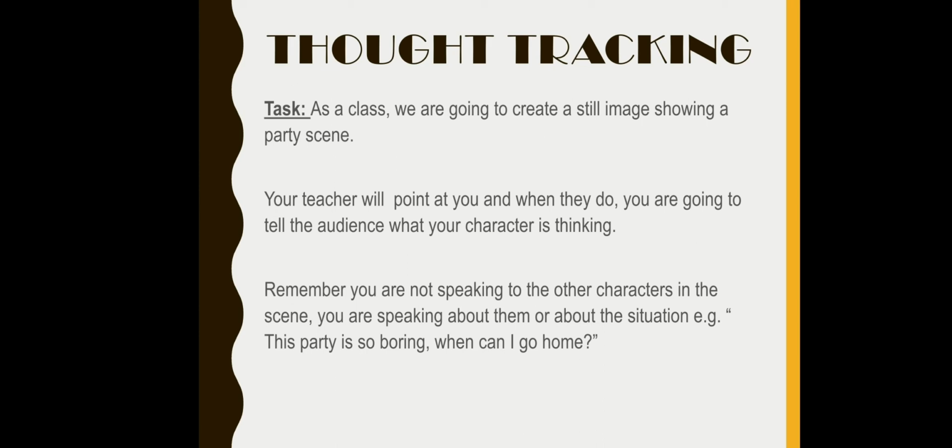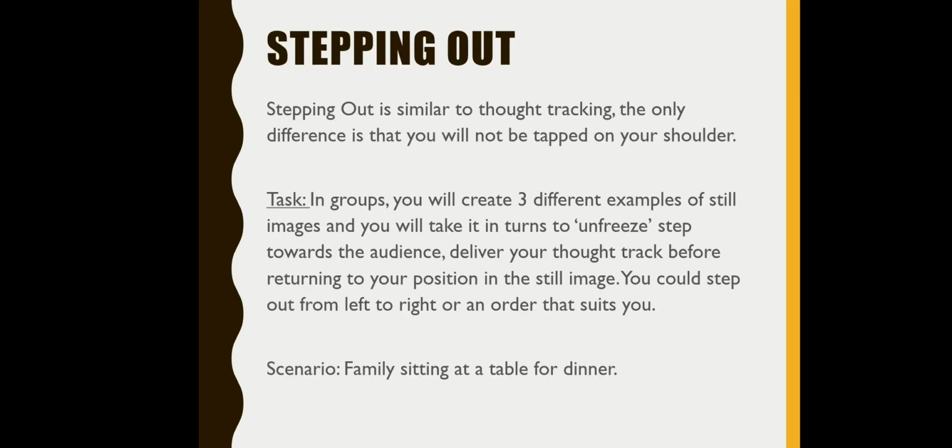Stepping out. Stepping out is similar to thought tracking. The only difference is that you are not tapped on the shoulder or told when to speak your thoughts. In groups, you will create 3 different examples of still images and you will take it in turns to unfreeze. Step towards the audience, deliver your thought track before returning to your position in the still image. You could step out from left to right or in any order that suits you.